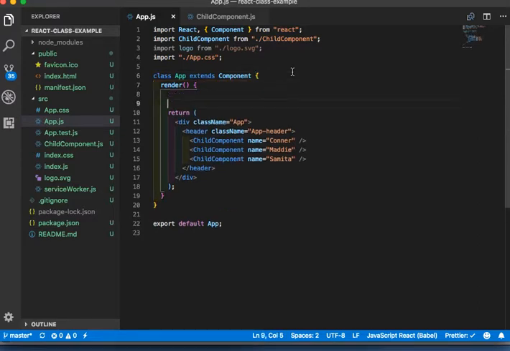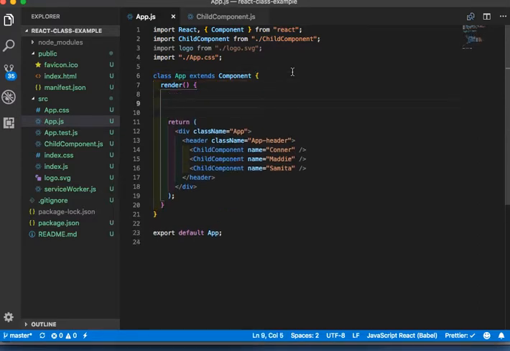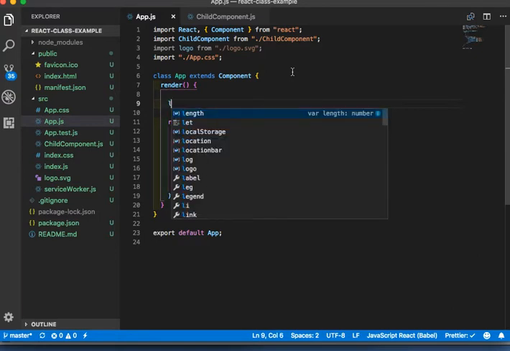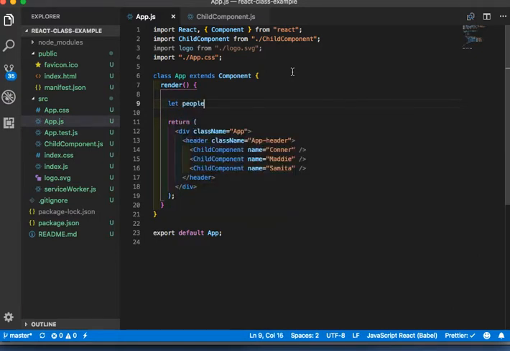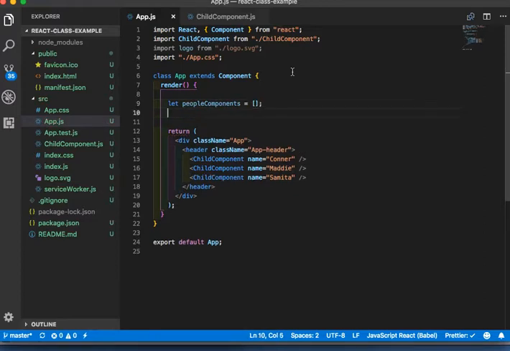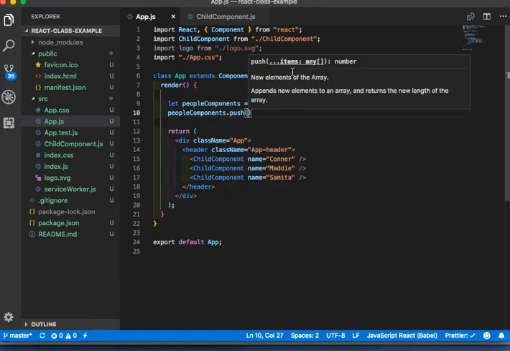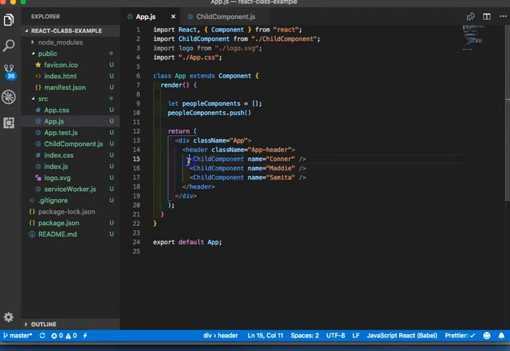So before my return, my render, I'm going to create a new array. And then we're going to say peopleComponents.push, and I'm going to do this.